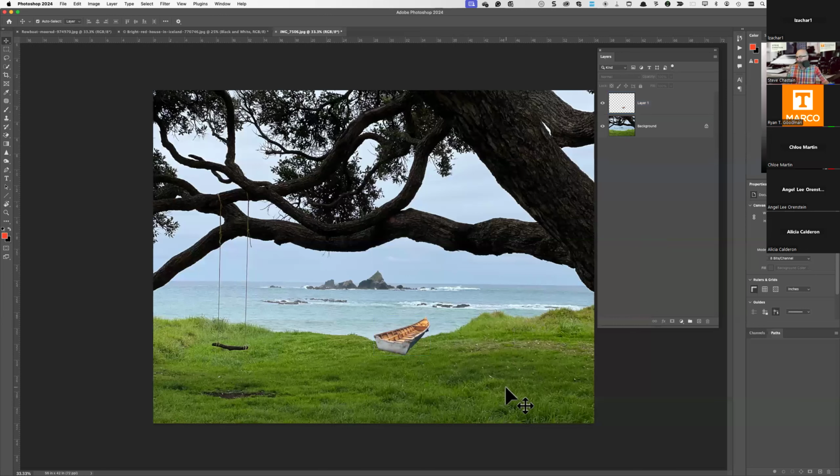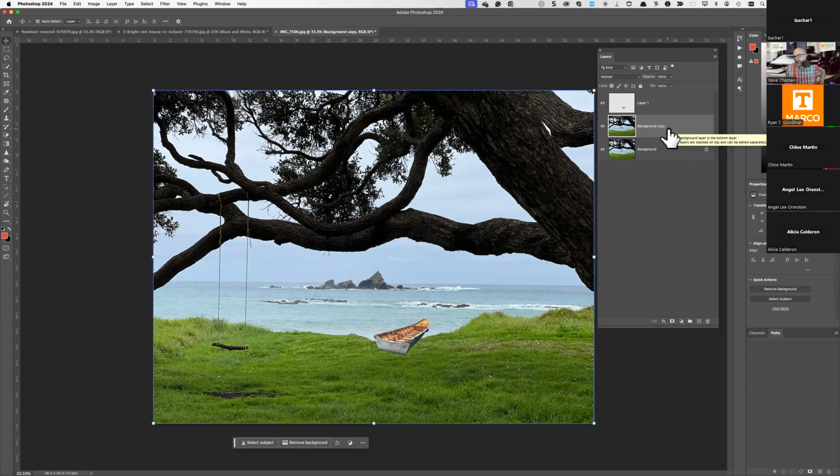All right, now let's look at a couple other things over here that maybe we would like to do. Now, let's just say I'm going to go over here and duplicate the background just for the fun of it. Remember, that's Command or Control J. Okay. So I duplicate that background. Now, I want to work a little bit on the picture. Maybe pull out some of the color in the sky or pull out some of the color in the water. I don't know. We'll see.